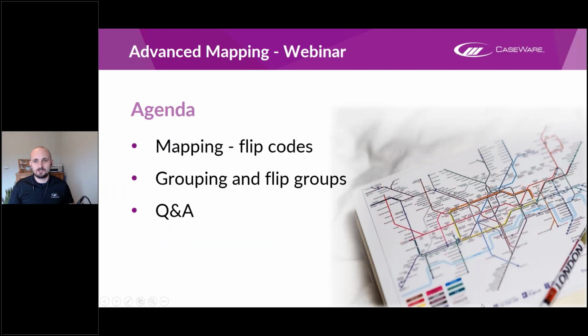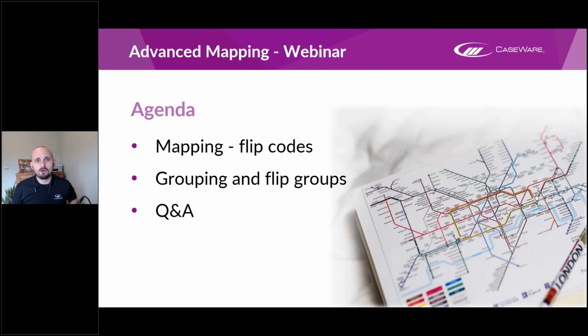Let's load the agenda on the screen then. So hopefully everyone can see that loading up now on your side. As Tom mentioned there, we're going to be looking at mapping codes and grouping and flip codes. And it's following on from the introduction webinar we did last month. So if there are any gaps in knowledge or any questions, feel free to go back to the recorded webinar on the knowledge base. Also, just to point out, the handout that Tom's put together this time is going to be some really useful information on there about mapping and flips and so on. So it's worthwhile going to the handouts and downloading that now, making sure you get a copy. We'll make it available with the recording after for any of your colleagues that may want it.